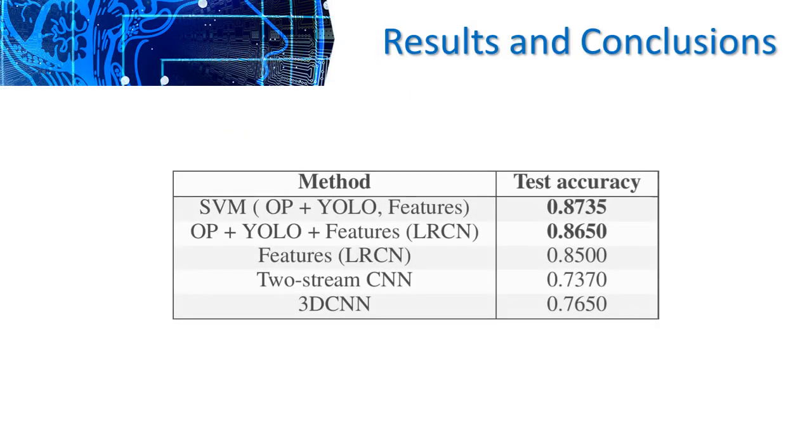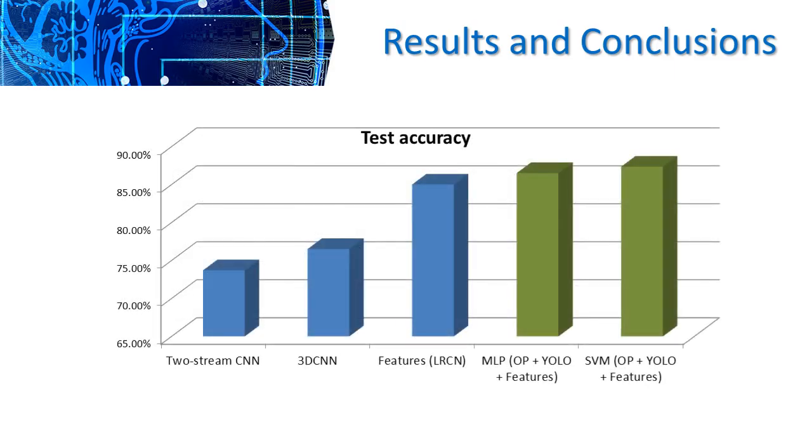We have evaluated the method against the STARE dataset, a dataset consisting of more than 64,000 videos. The results show that this model improves the accuracy obtained by the LRCN technique, but also by other existing techniques, such as 3D convolution-based classifiers, or the two streams method, which also considers the optical flow of the video. In addition, we have seen that the method performed better using SVM instead of neural network-based classifiers. The best results with neural networks were obtained with a single hidden layer.